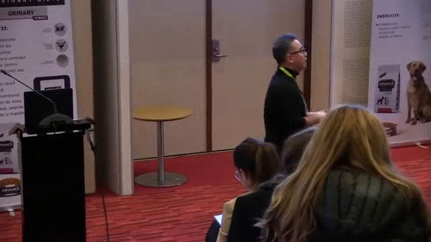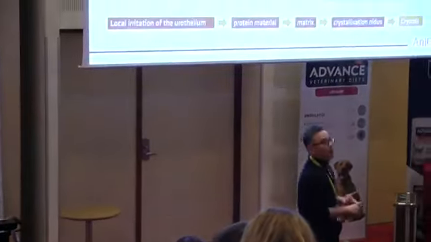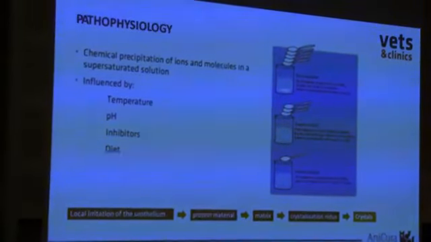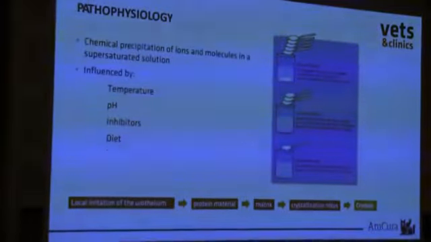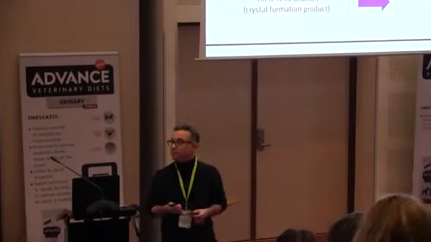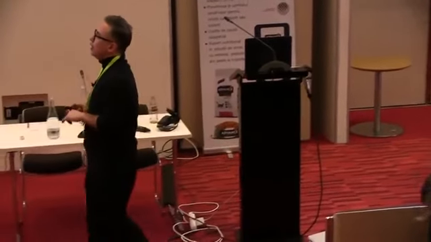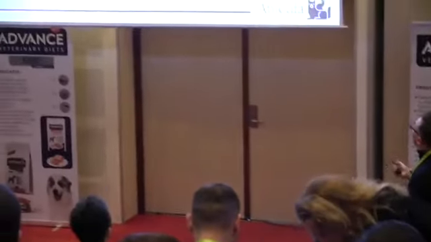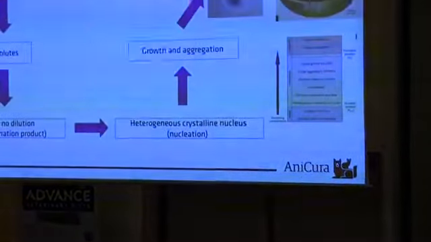We have different events, mainly influenced by the pH, by the inhibitors that the urine itself has, by the diet that the patient eats, and even the temperature of the body and the temperature of the environment. What happens when we see a supersaturated urine? It can affect the solubility of the product. Maybe we can look at this table here. We speak about whether the urine is stable.